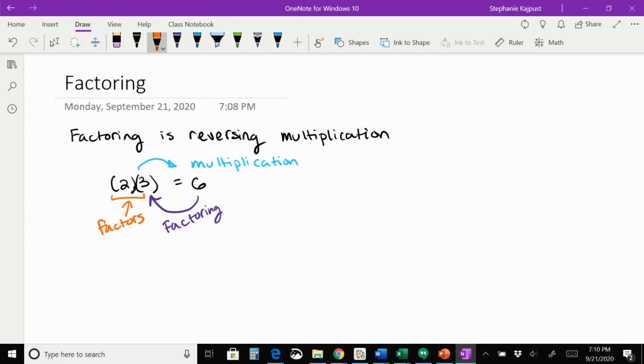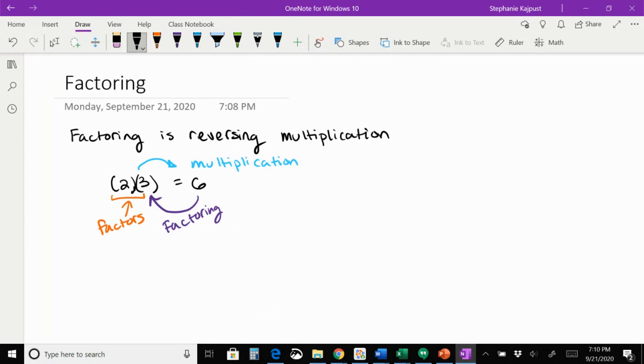Something called prime factorization, which I went over, I think, last week when I did fractions, is where you're taking a number and turning it into factors. That process is called prime factorization. You are basically factoring. You're not dividing. You're reversing the multiplication process in how it's written. You're not doing division, the inverse of multiplication.